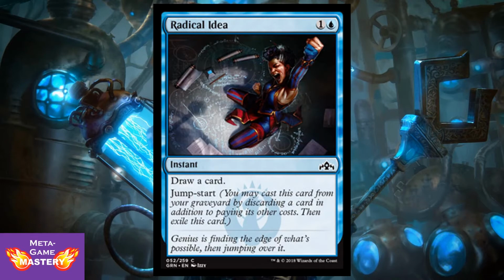Radical Idea is 2 CMC for an instant, draw a card, and it has Jumpstart. So what I like about this card is it's basically 4 mana, draw 2, discard 1. It replaces itself, and it puts you in a position to rack up your storm count, which is something you're really going to be looking to do in this deck archetype.